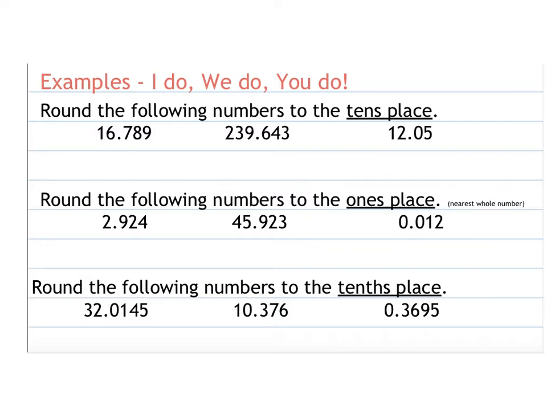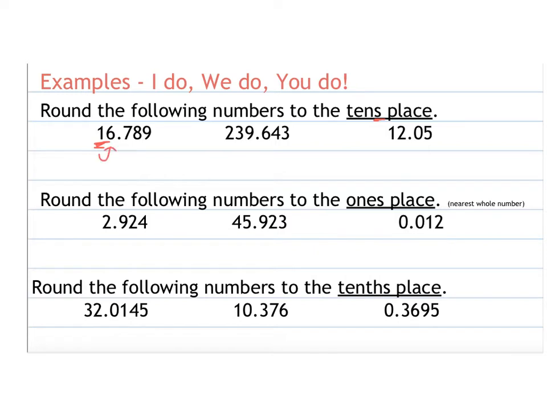So you could follow along on the first ones and just watch, or watch and write them down as I go through them, or you can try them on your own if you're already feeling comfortable. So the first 3 here, it says round the following numbers to the nearest tens place. Okay, again, tens, that S tells me that we're talking in front of the decimal, and I know in front of the decimal it goes ones and then tens.